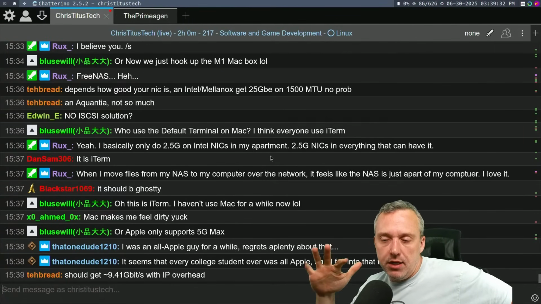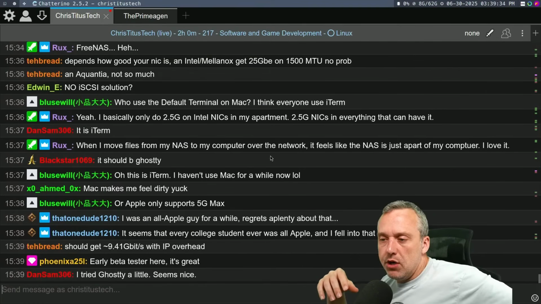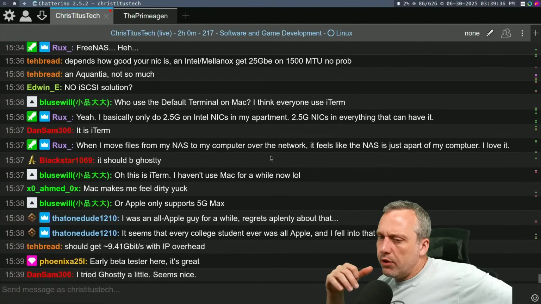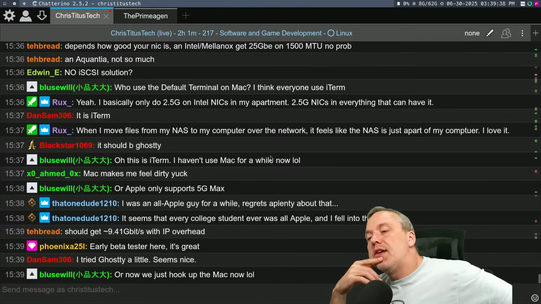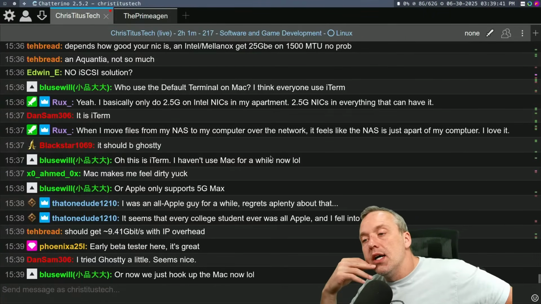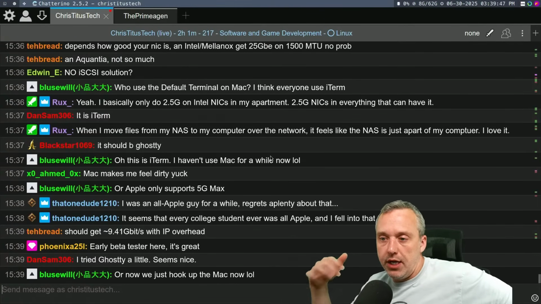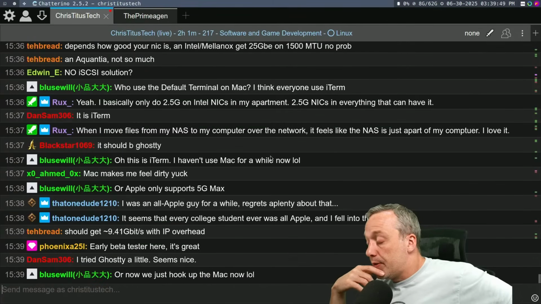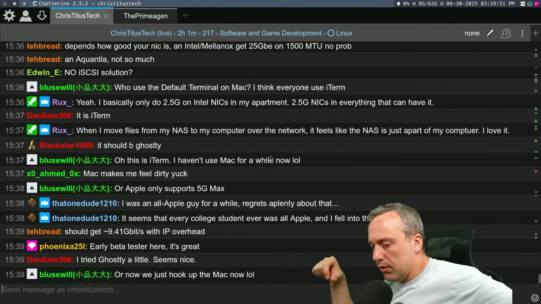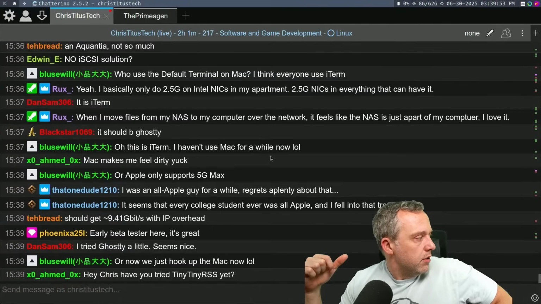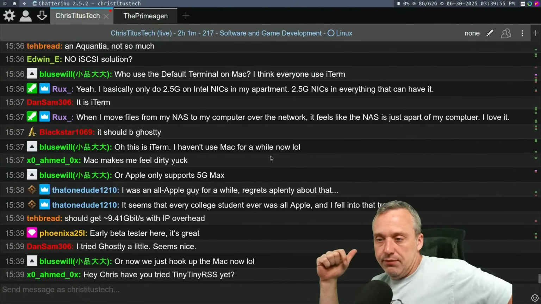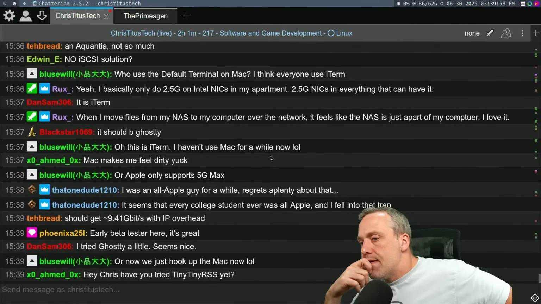Yeah, it should be 9.41 with IP overhead. I feel like there was a misconfiguration there, Bread. So I'm kind of curious to see how that would go. Instead of doing a direct connect there, I think this time around I have a 10 gig switch that I can plug into. Or it's actually a switch aggregate I could probably plug into and get plenty of speed. So yeah, totally.